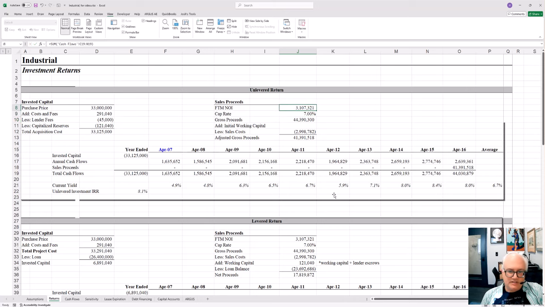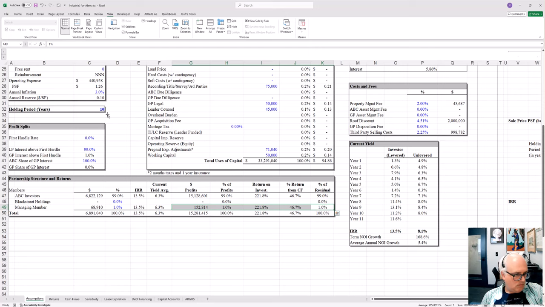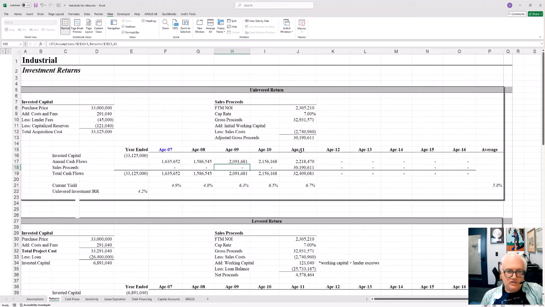Now, what's interesting to me is if I change the hold period in C32 to 5 years, we should see that the forward 12-month NOI, which is coming from line 19 on the cash flows page.